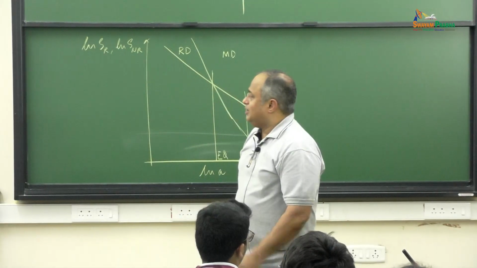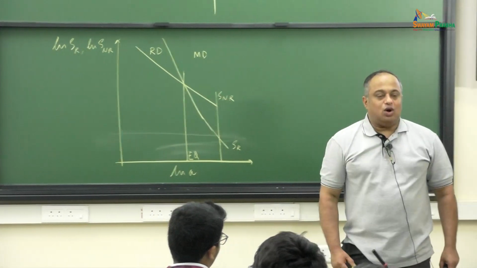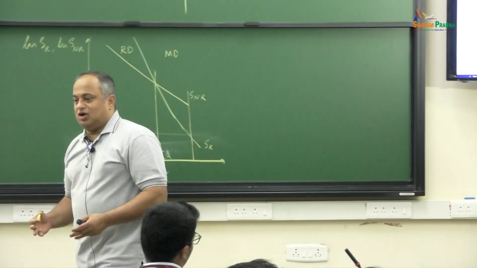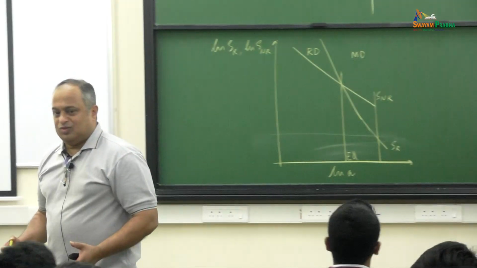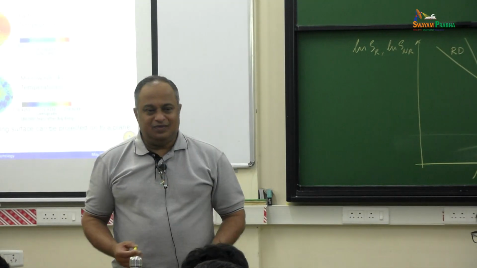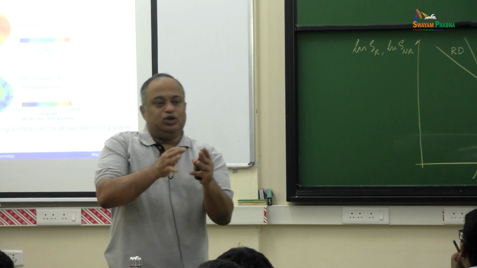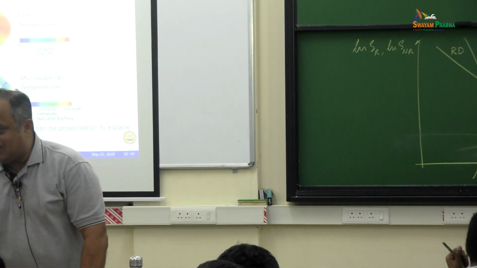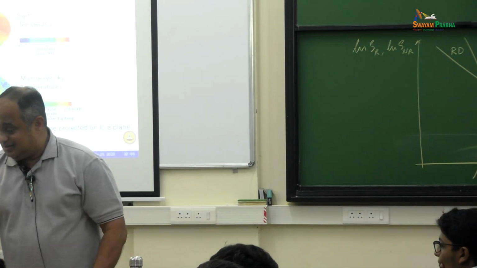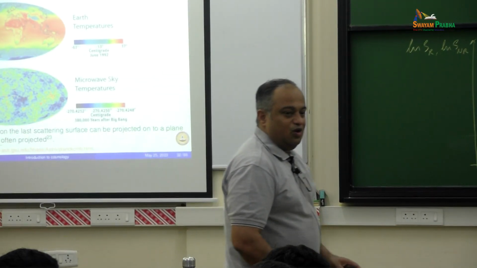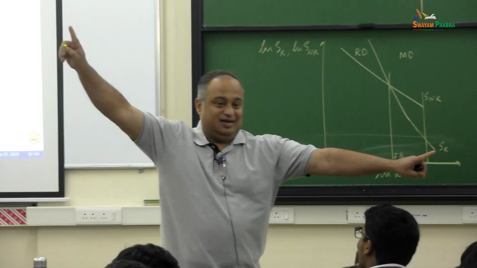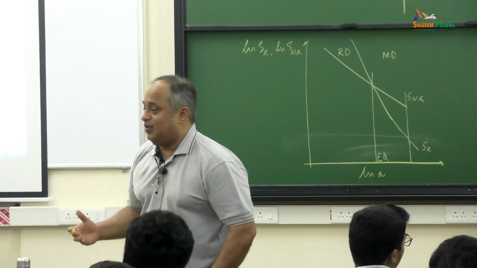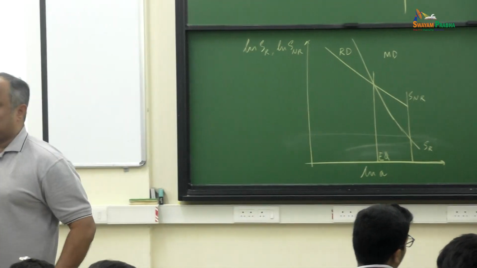Okay? All right? So I talked about it. I talked about the fact that there is a cosmic microwave background which has a temperature of about 2.725 Kelvin. It has two properties. Firstly, up to the third decimal place, the temperature of the cosmic microwave background is the same everywhere. Okay, it's called isotropic. So up till the third decimal place, the cosmic microwave background is very isotropic.